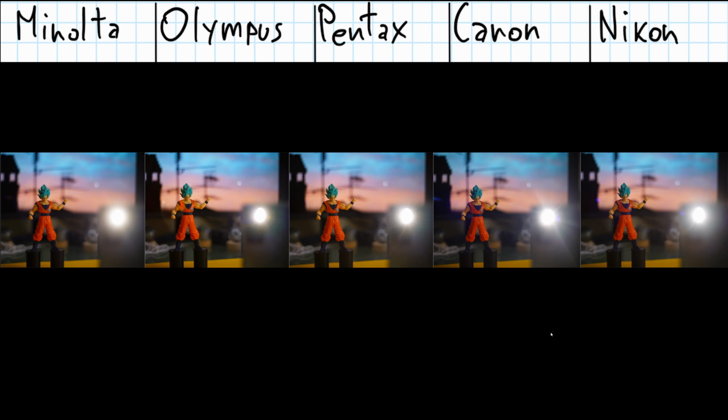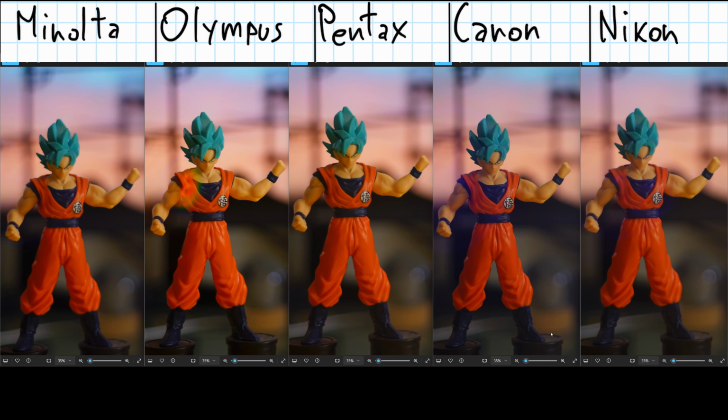Anyway, let's go ahead. Here we can see the flare. We have got resistance, quality and star. Here let's see the resistance of the flare. As you can see, the Minolta it's perfect, 4 points. Only 2 points for the Olympus, which has less contrast. I think it's worse. 4 points for the Pentax, which with the SMC it's perfect. 2 points for the Canon and 2 points for the Nikon, which don't really shine.